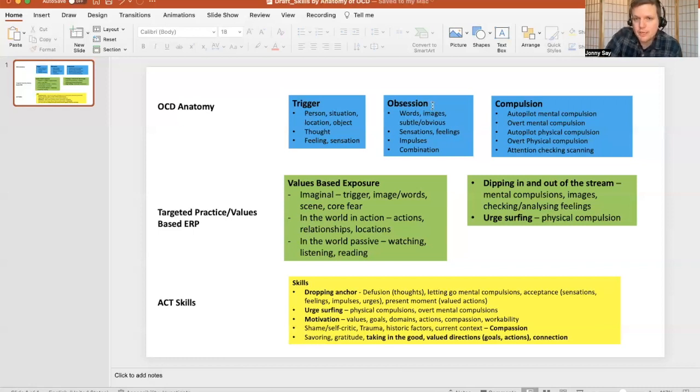But we want to be working all these different levels, understanding this first level, mapping it out, along with historical factors, and then working these three pieces and doing it a lot until it becomes strong and resilient and able to help us when we're in really difficult places. So hopefully that's useful. Have a look at the videos on the channel that might show you the kind of roadmap. We'd start with the stuff on the bottom, and then we'd move into dipping in and out of the stream, and then into values-based exposure, and then be working all of those ideas.